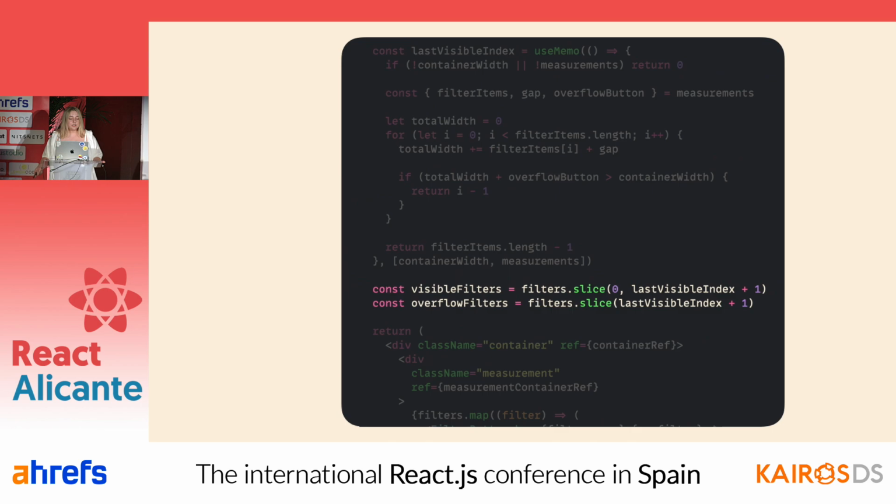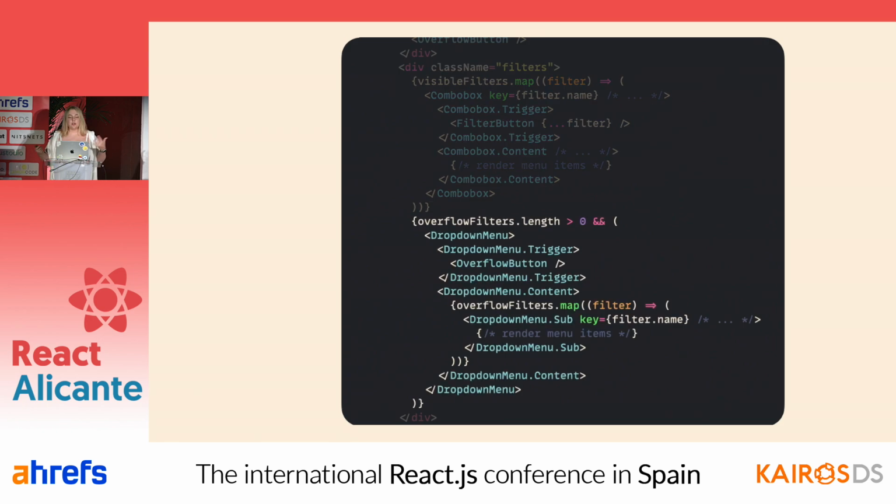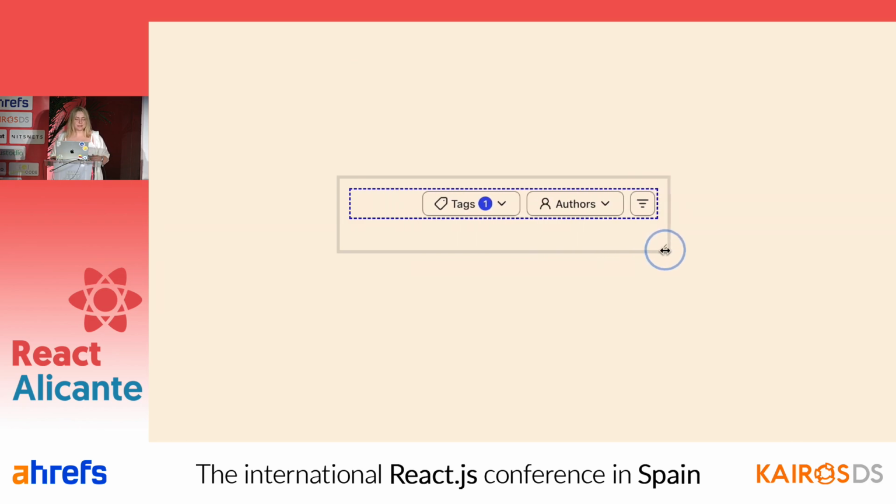Now the only thing left to do is just filter items based on index. So we now have our list of visible filters and overflow filters. And we can display our combo boxes for visible filters and get into the drop-down sub-menus for our overflow filters. And yay! This looks like we are resizing, and we have more things that are displayed as we resize the element, and it works dynamically. The solution, of course, is not fully complete and is a little bit naive, but it shows how we can use JavaScript for some behaviors that we cannot achieve with CSS.